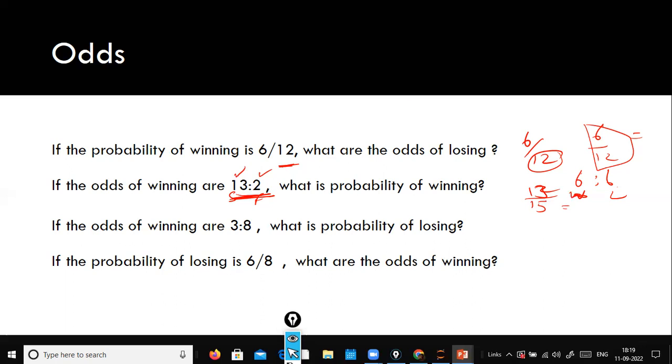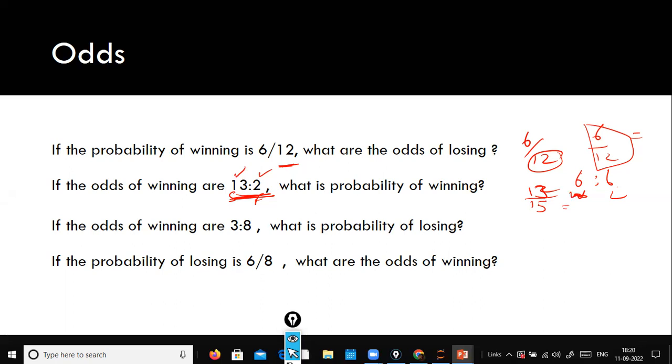Here in this case, what is the probability of losing? Are you all concentrating here or not? Guys, I gave you the clue. The odds of winning are 13 is to 2. That means the total possible outcome is 15. You need to add these two. Aruna, all okay, good. Sumati, very good. And Jivanandam, very good.